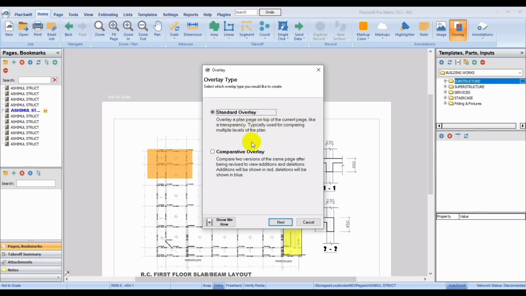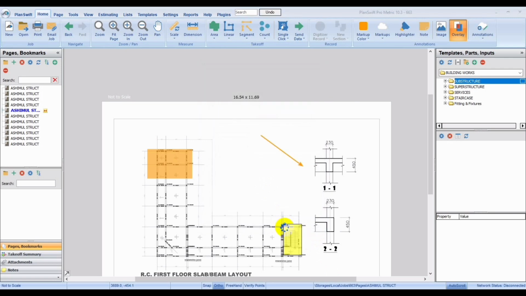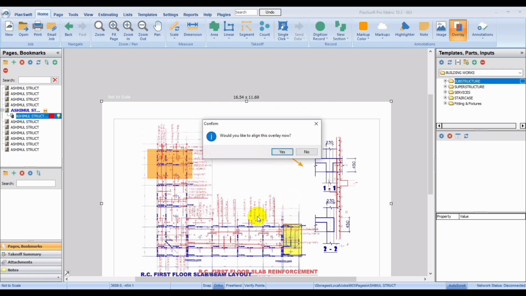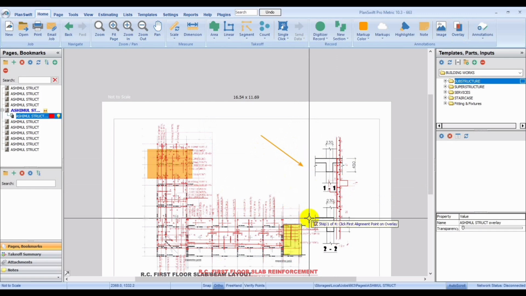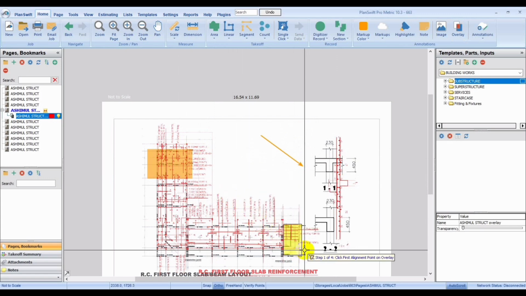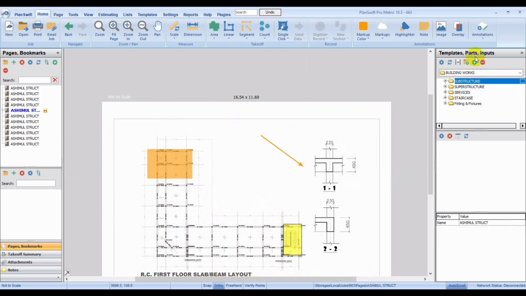So let's try using comparative overlay. And so let's compare this with just one section of the drawing to see. As you can see, it has generated this, and this is the difference between this drawing and the other one that we compared. And so we have the annotation. The annotation tool allows users to add comments, notes, or markup directly on the digital plans, facilitating communication and collaboration among project team members.